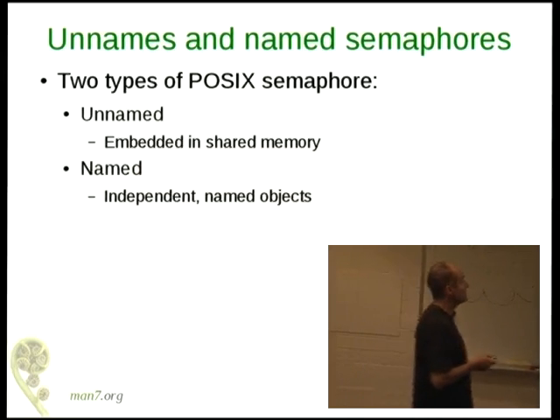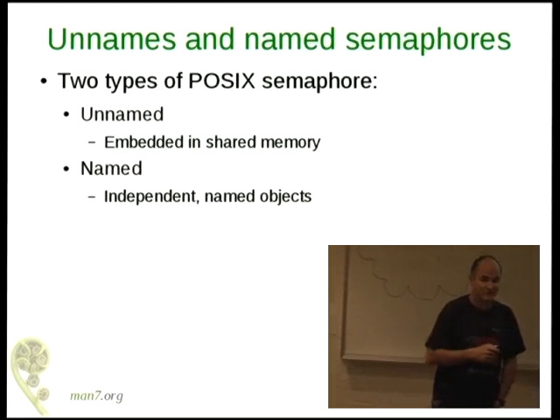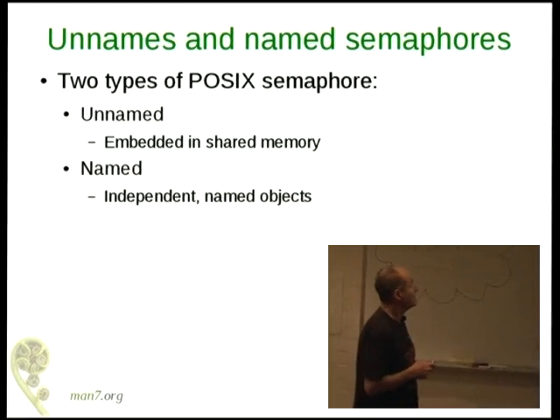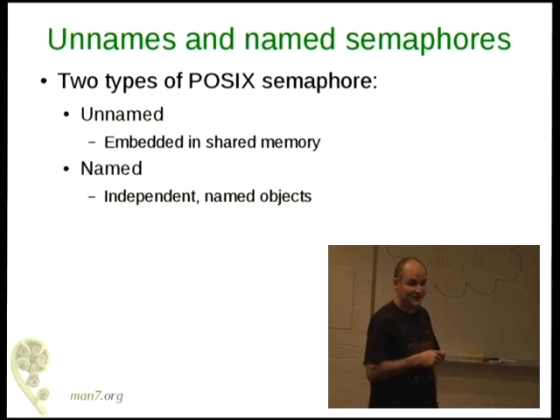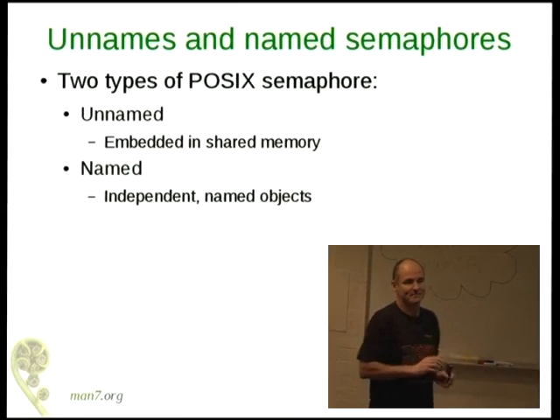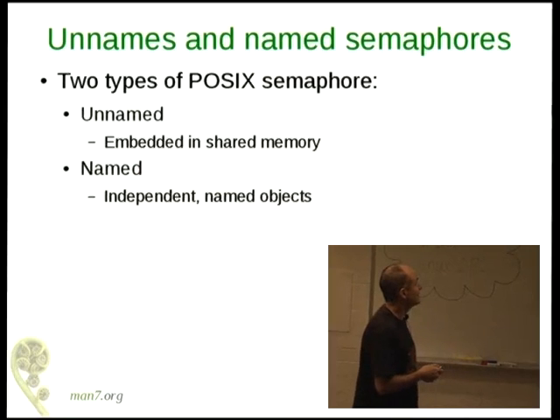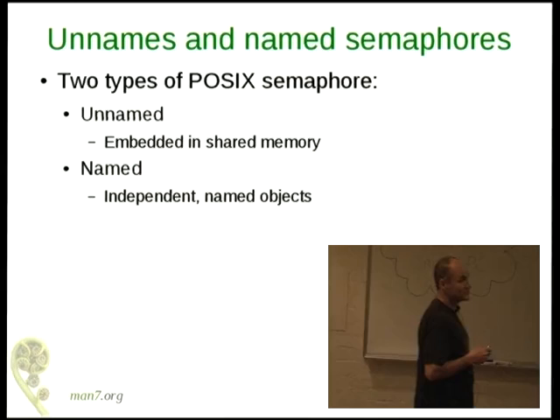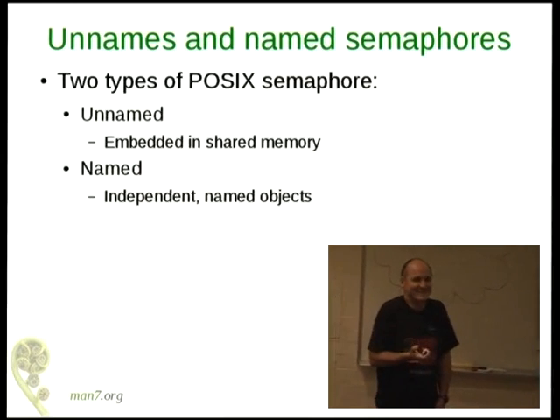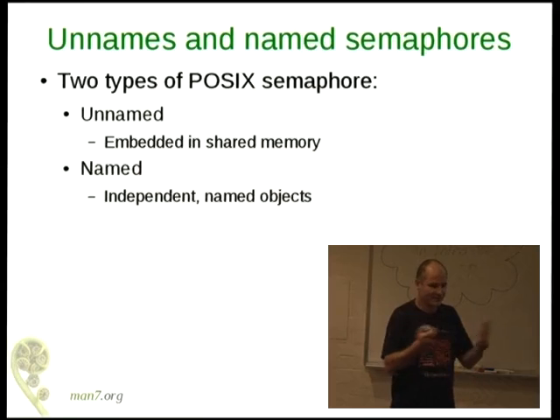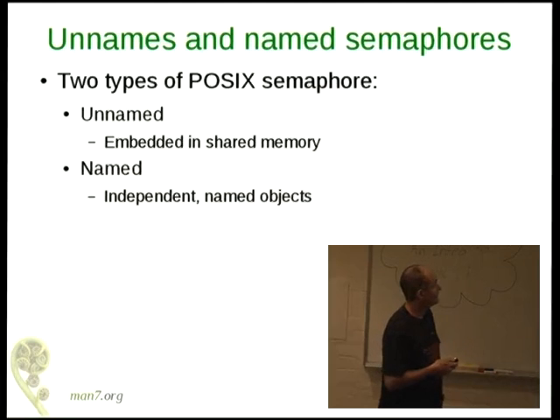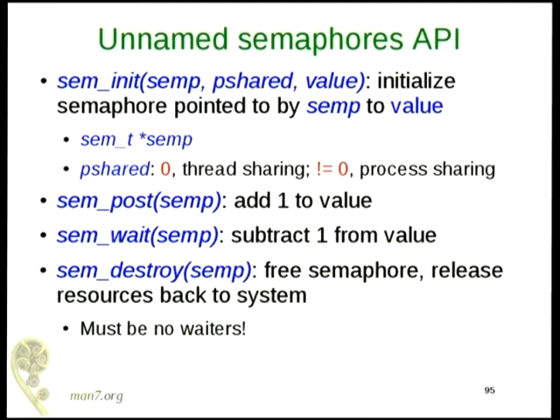There's two types of POSIX semaphores. There's what are called unnamed semaphores or anonymous semaphores. The way to share those between processes is to put them into the same piece of shared memory. So you can do something like creating a shared memory object and embedding a semaphore inside that shared memory object. The other flavour is named semaphores, and these exist independently of anything else. They're objects that you create and manipulate and then destroy or unlink. Then you've got a bunch of operations for performing on these semaphores.